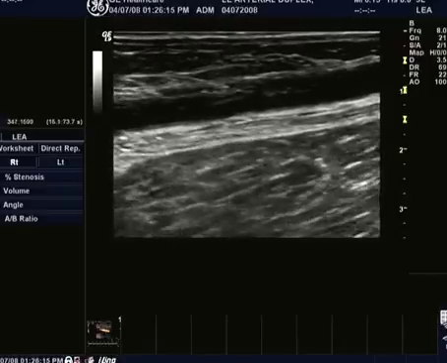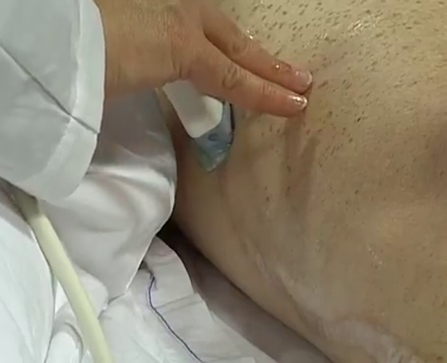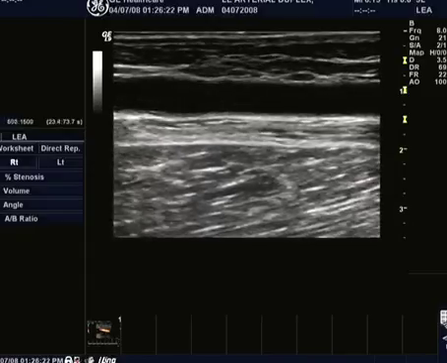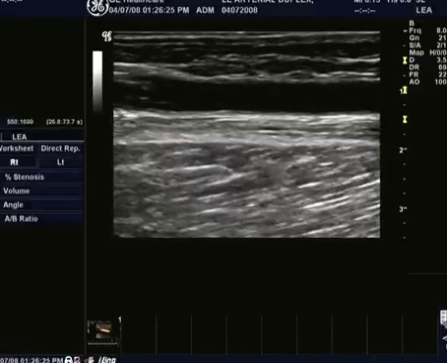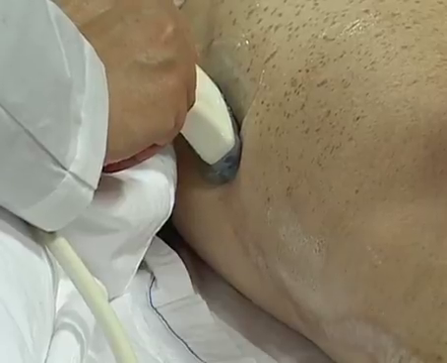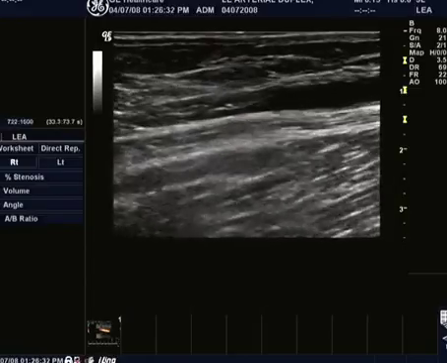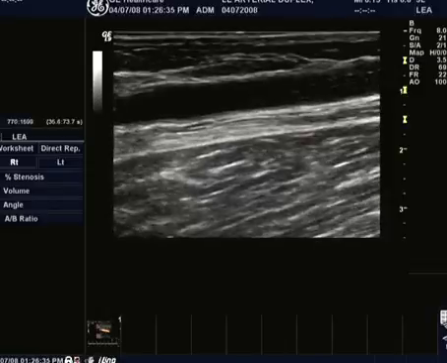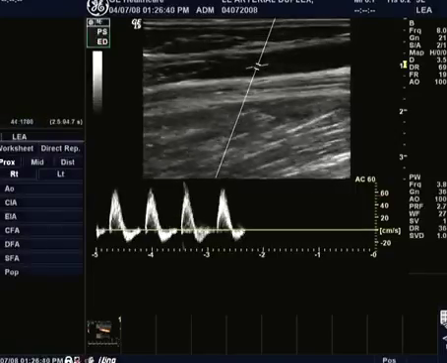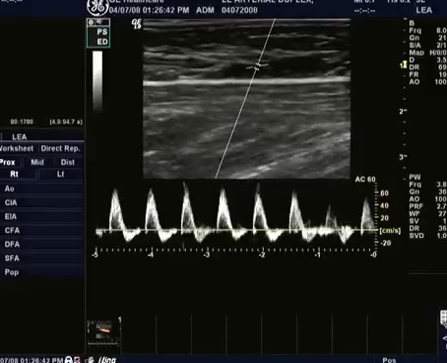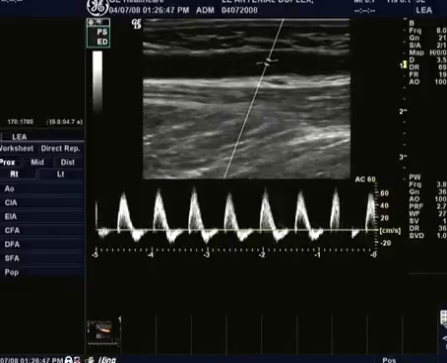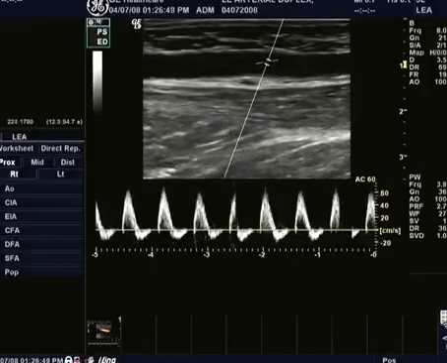So again, I've used that toe heel. If I start off with just putting the transducer on the skin, you'll see here that the vein, that bypass graft, is pretty flat. And my transducer is pretty flat to his skin. But if I just push just a little bit on one end of the transducer, now I've created an angle which will give me a better Doppler shift. So we'll come back here. And we're going to scan all the way down, looking and listening.